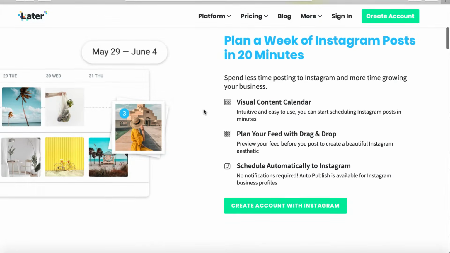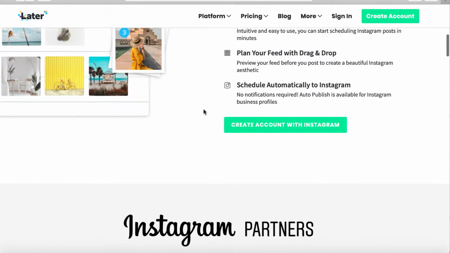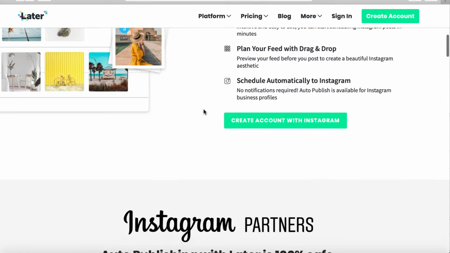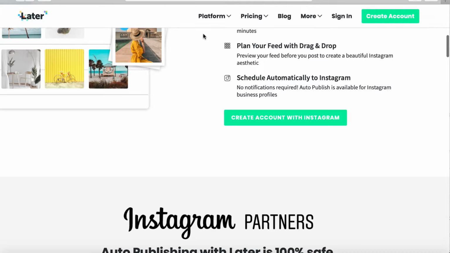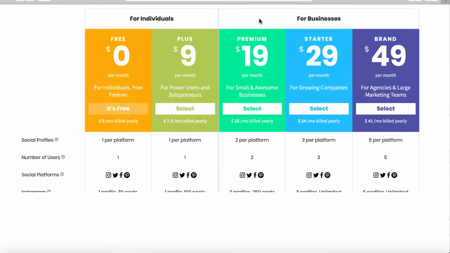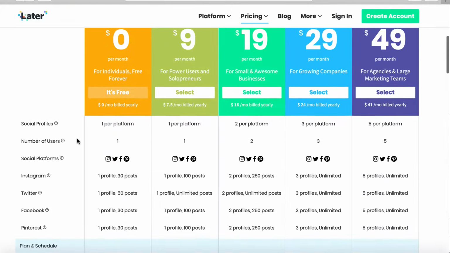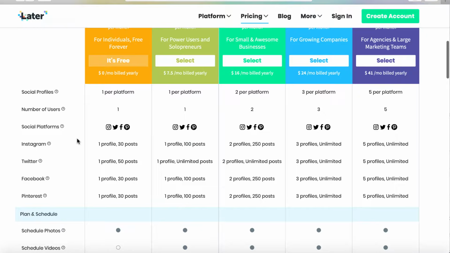You can see there's like a calendar here. You can go in and put things. Okay, this is going to come at 8 o'clock in the morning. This is going to come at 11. And I do suggest at least 2 to 3 posts a day when you just get started. And guess how much this thing costs? $0. I mean, of course, you can do other plans, but you can start for free. Okay, right here on Instagram, you can start right here for free.